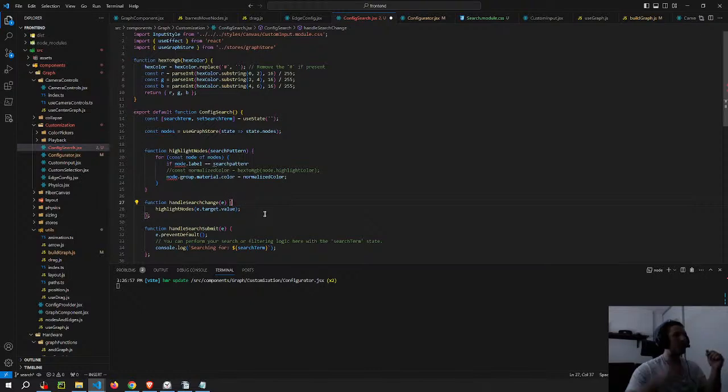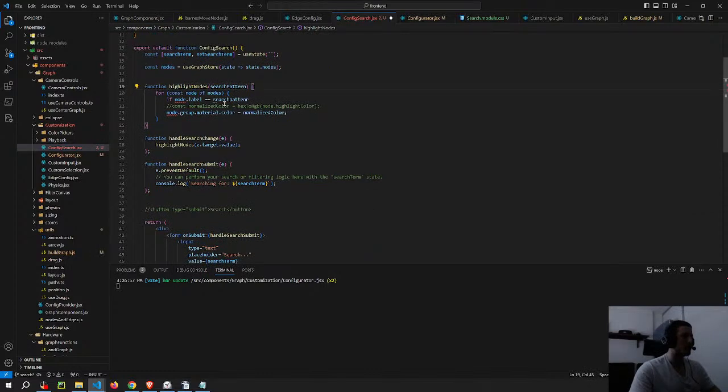And then I'm not really sure how I have to think about it. Maybe in the function makes more sense because I'm gonna use it on both things. So if it is empty, it doesn't do anything. But if there is a pattern, then it highlights, it changes the color of the nodes that have that pattern. And maybe I should check if the node already is on the color, or if the mesh already is on the color, because then it saves the computation. But yeah, that's what I'm gonna do.